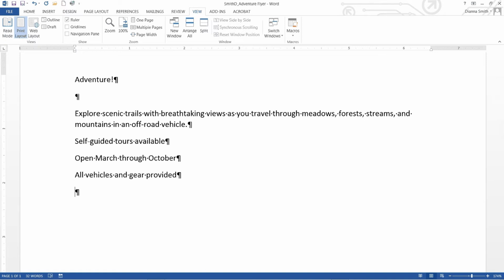Now the signature line for the flyer is the very bottom line, and it normally has the contact information for the flyer or for the person who wrote the flyer. So in this case, we're going to type to book your adventure, comma, call 555-8928, exclamation point, and hit save. I'm using Control S because it's quick and easy.